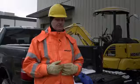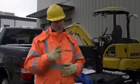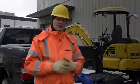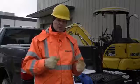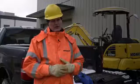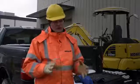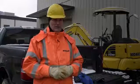Your head may be the most important part of your body to keep comfortable for two reasons. First, your head has a good bit of surface area and doesn't have much insulation. That adds up to a lot of possible heat loss. Secondly, as your blood cools down, it will cool the brain down, and that will slow your thought process and motor skills. And you all know on our job sites, you have to be at the top of your game at all times, or you or someone else can get hurt.